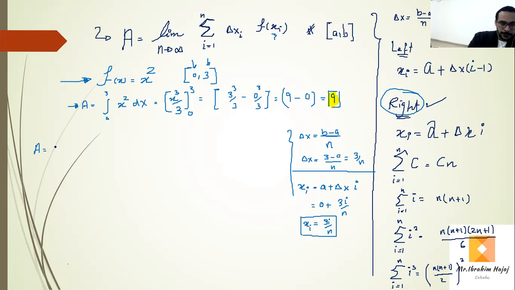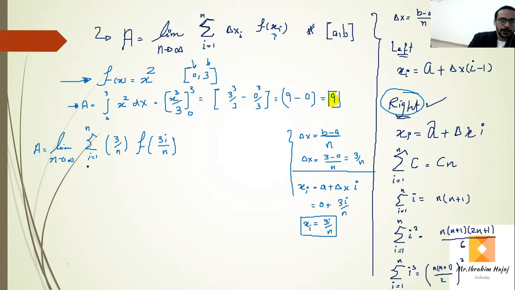Pay attention please. Here is the limit as n approaches infinity of the summation from i equals 1 to n. You have to write all of this the same. Delta x is 3 over n. And f of xi we found below as 3i over n. What does it mean by f of something? f of 1: substitute 1 for x, 1 squared, which is 1. f of 3 is 9. f of 9 is 81. f of 6 is 36.